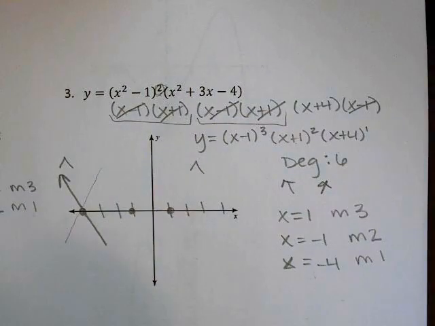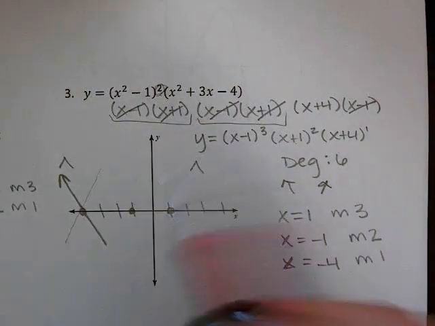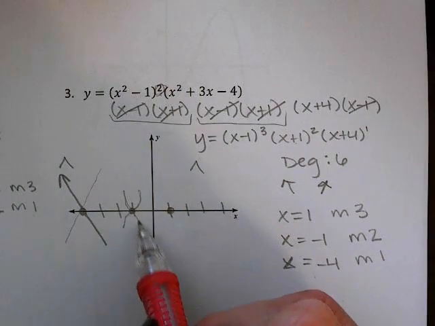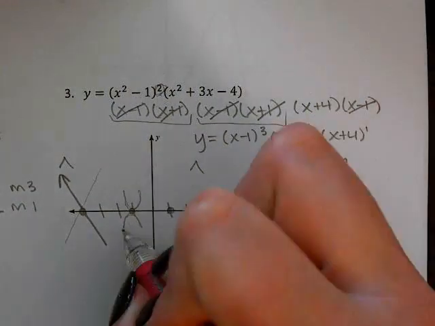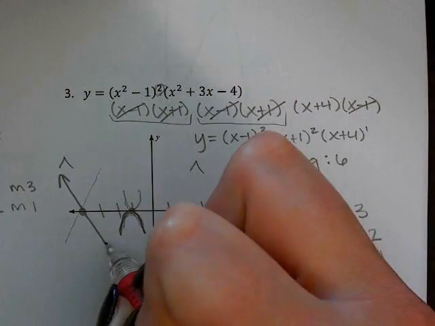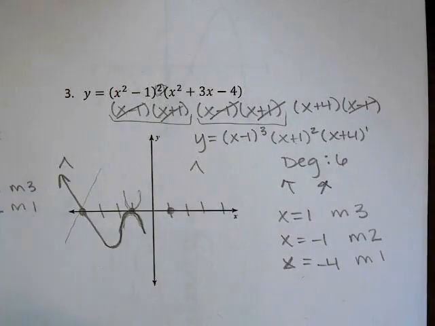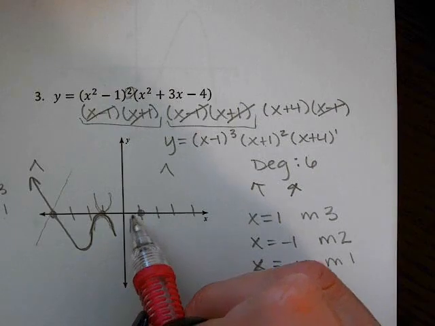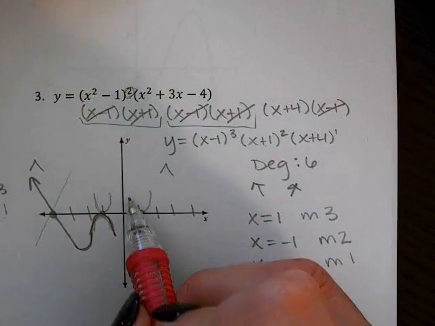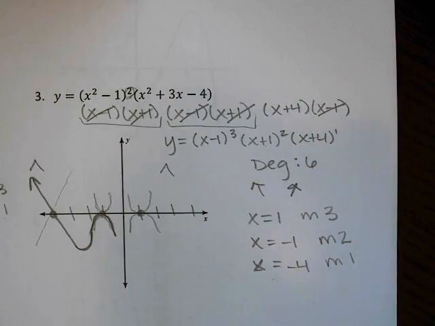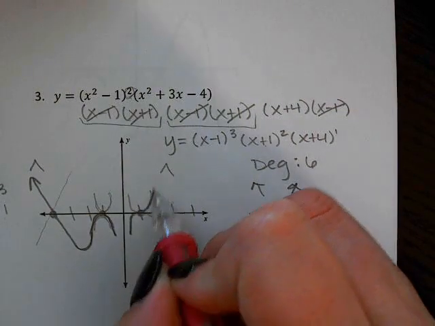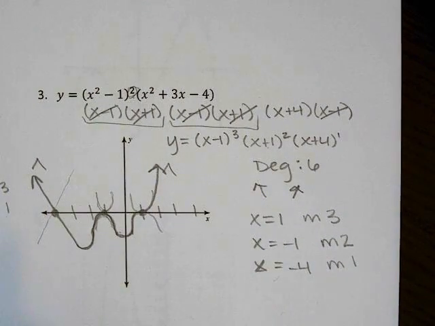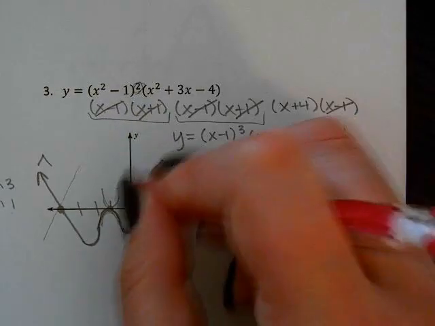Okay. At -1, should we have a little parabola sitting above the x-axis or a little parabola sitting below the x-axis? Below makes more sense, okay? And then I'll just connect these using a smooth curve. And then for +1, should it go up, level off, go up, or should it go down, level off, go down? Up. First one, up, level off, go up. And then connect it with a smooth curve. All right, there's our graph. And I'll just erase the stuff I didn't do so it's less confusing looking.